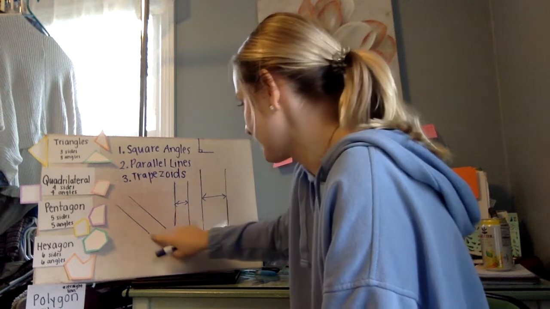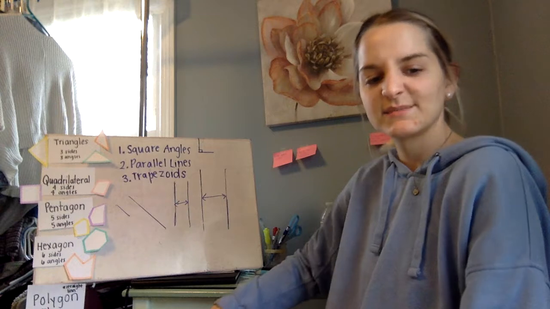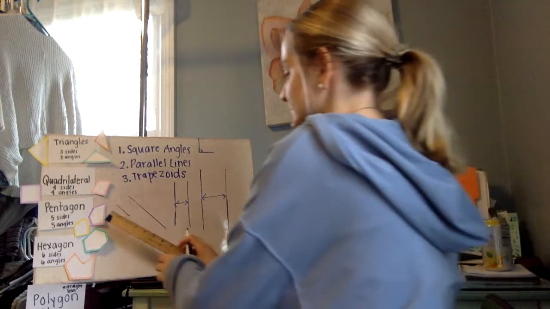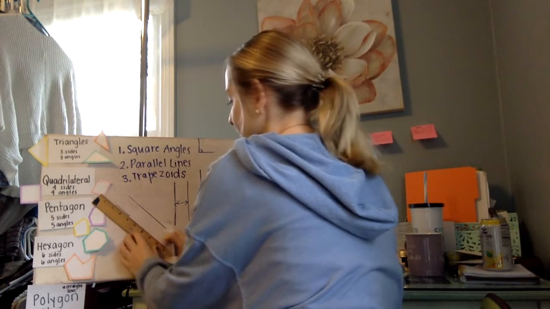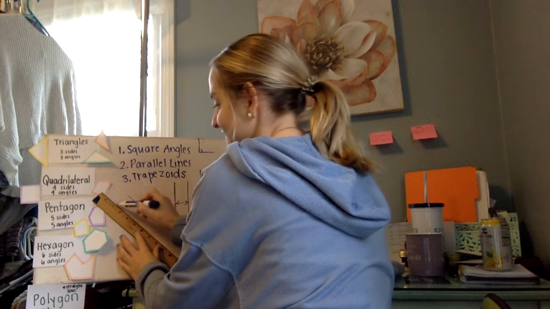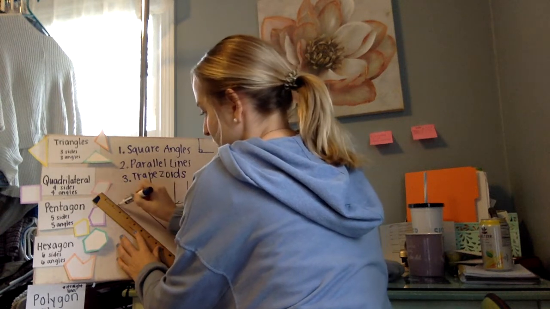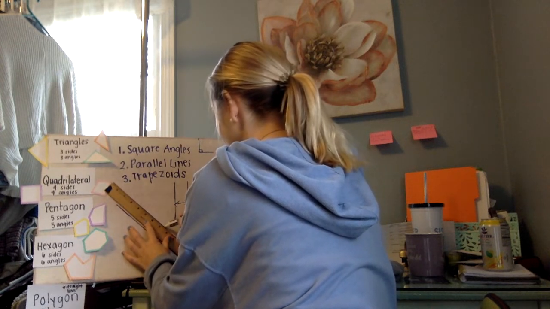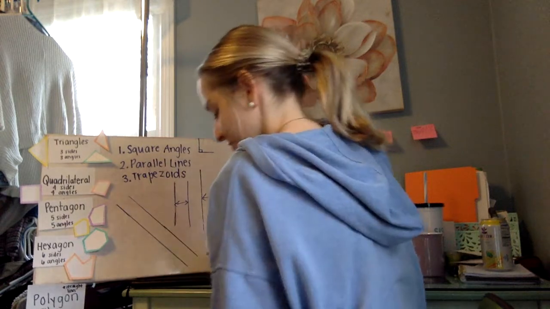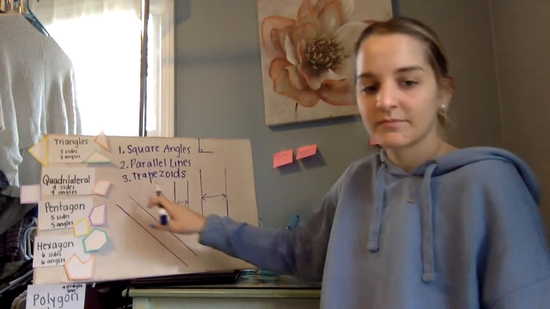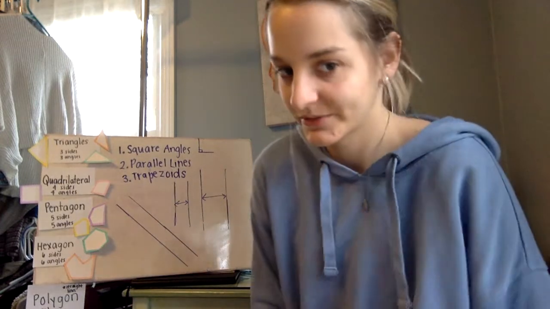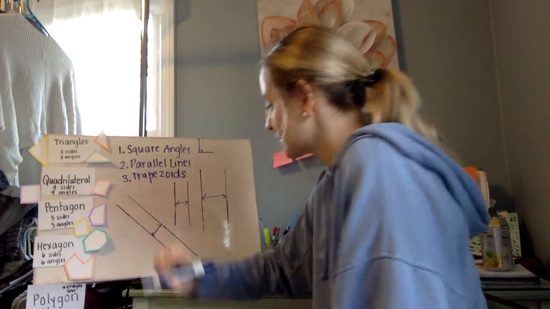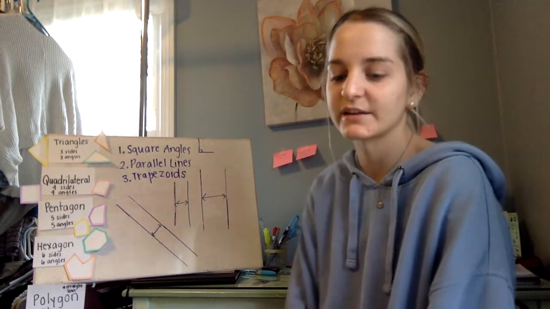Now, another question I have is, are these 2 lines parallel? And if you said yes, or if you're confused, that's okay. Yes, these lines are parallel because watch. I can just extend, which means to keep drawing, this line, and these lines are parallel because as I keep drawing them, they will never, ever touch. Okay, so just like these 2, these lines have the same distance and they will never touch.